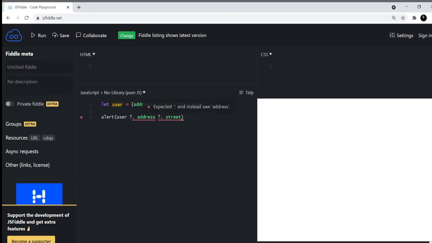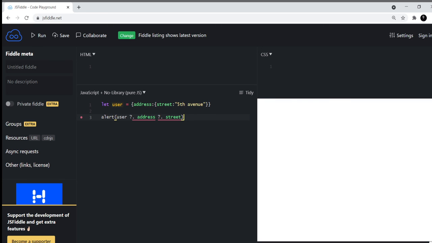So what's happening here is that it's checking for user, and it's checking for user.address. Now when I say ?.address, it's assuming that I'm checking user and then .address, and then I'm checking user.address.street, right? So we don't have to write a lot of repetitive code like user and then user.address, then user.address.street, then user.address. if anything else is there inside street, right? You can just say ?.address. So JavaScript automatically assumes that you're talking about the address property inside of user, and you're talking about the street property inside of address inside of user, right? So ?. is basically the shorter syntax for the ternary operator chaining, right? Especially in the case where you have a nested object.